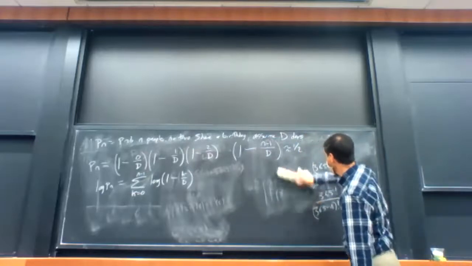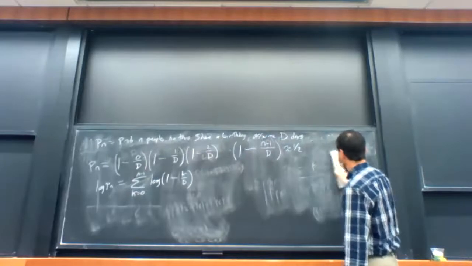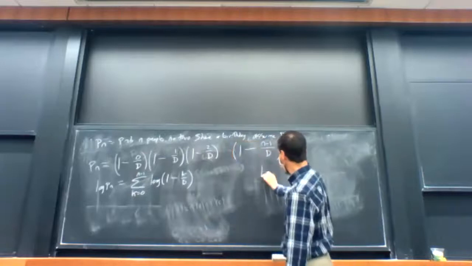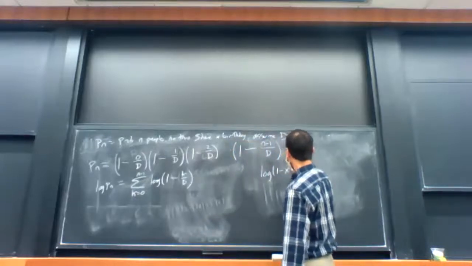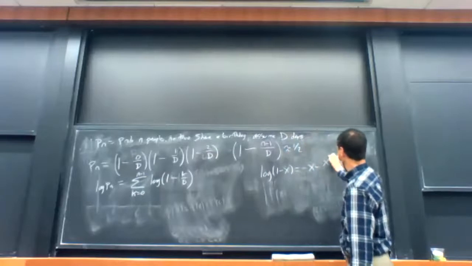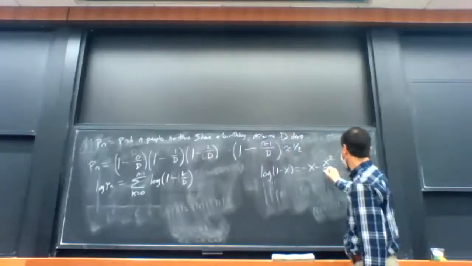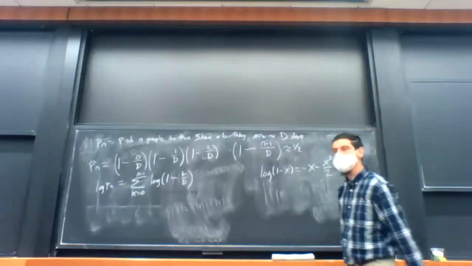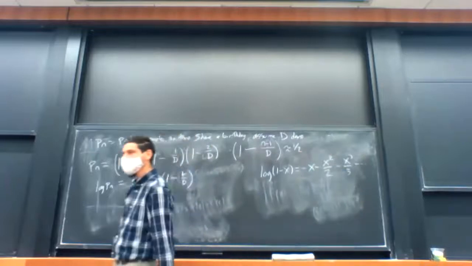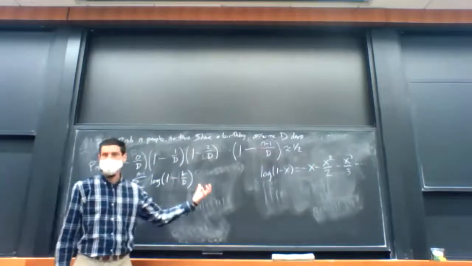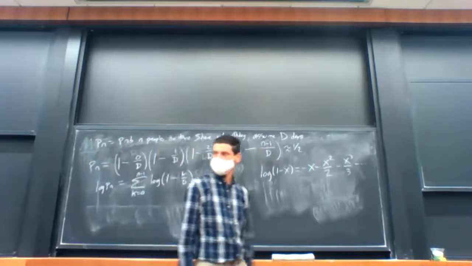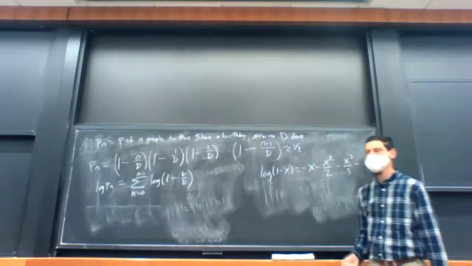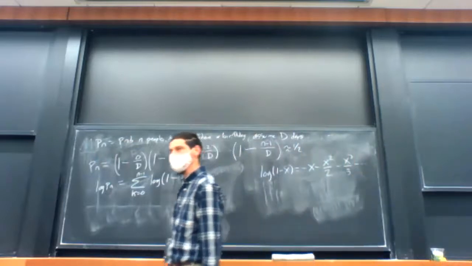Okay, so now what we want to do is try to understand the log of 1 minus k over d. And so we proved earlier that the log of 1 minus x is negative x minus x squared over 2 minus x cubed over 3. But this was the Taylor series of the log of 1 minus x. So that was the one example that I did explicitly in class. We calculated, let f of x equal log of 1 minus x. Let's calculate f prime, f double prime, f triple prime, and so on and so on.